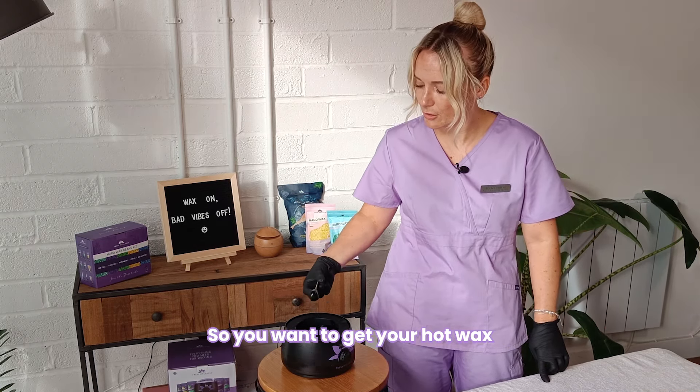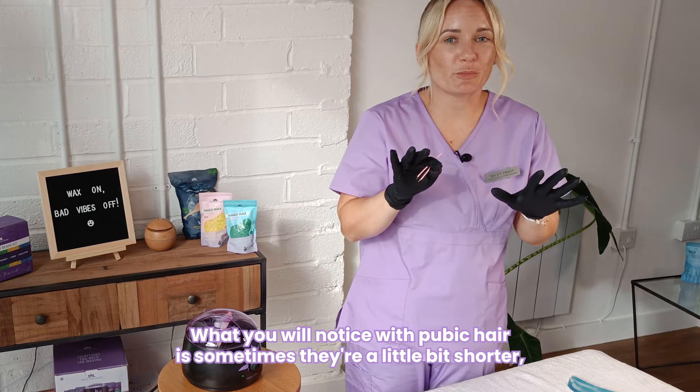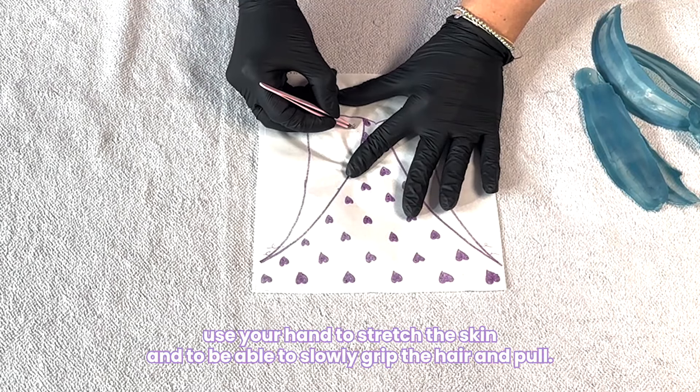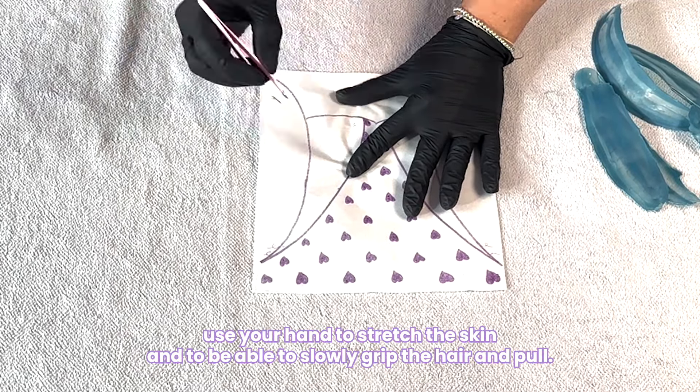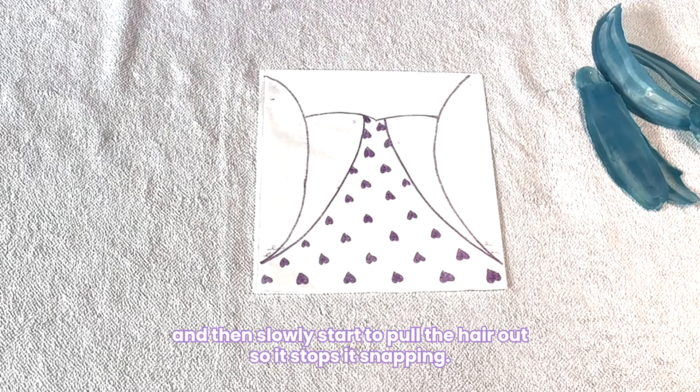If you have stopped here, get your handle and start doing short, parallel pulls up the bikini line. If you had to scoop your wax out to the leg, get your handle, pull in, and then start removing up along the bikini line just like you did on the other side. If needed, get some tweezers to grab the little shorter stubborn hairs that get left behind. Pubic hair can vary in length — short, medium, and longer — and that variation shows along the skin. You may remove some hairs and find shorter ones are left behind. Use your hand to stretch the skin, and slowly grab the hair with the tweezers, pulling carefully so it doesn't snap.